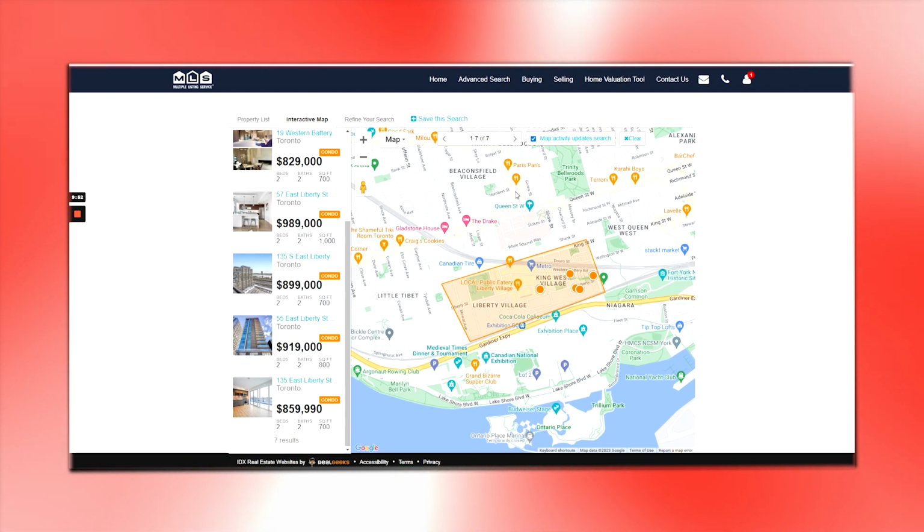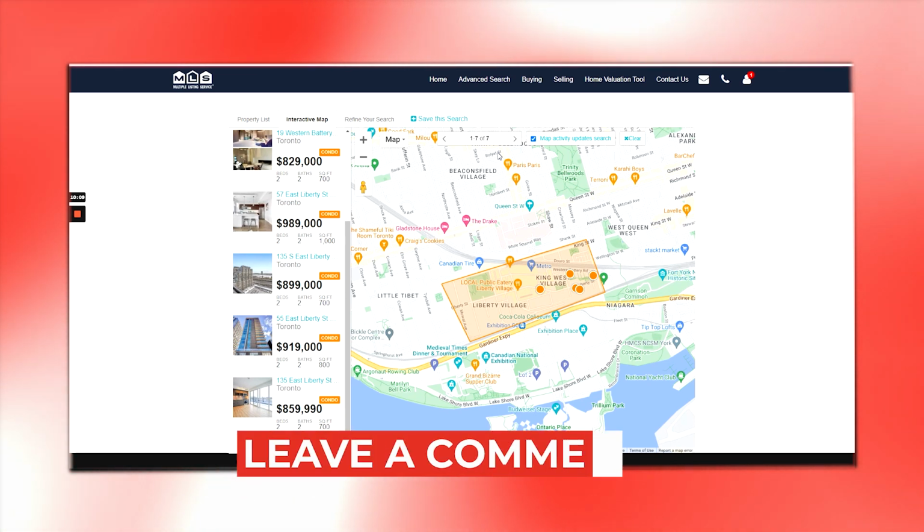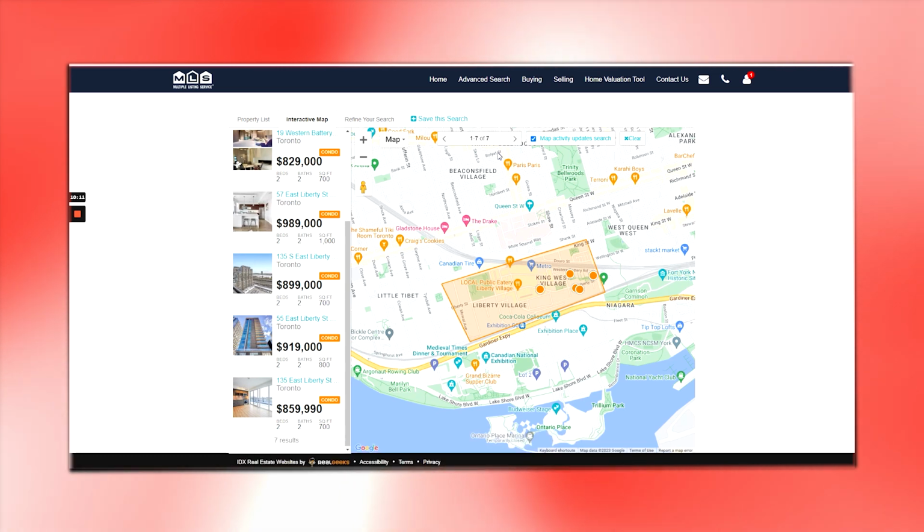Now, if you are interested in having somebody help you put your search together, by all means reach out to me and I'll be happy to do it for you. We obviously create searches for our clients all the time, and there's a lot of things that go into creating a search. We want to make sure that you're getting the most out of our website. So go ahead and send me a message or put a comment in the section below and I'll be happy to reach out to you and put together whatever it is that you're looking to do with our search tool.